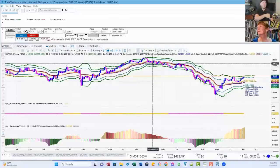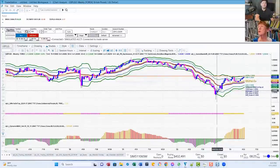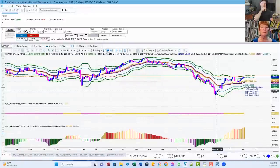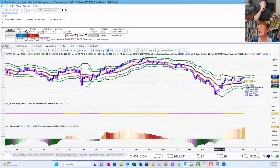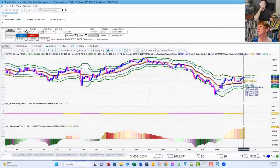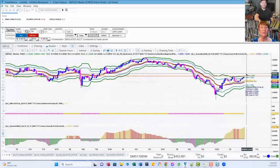If you had to go long near the outer 2.0 band, would you go long straight at the touch or wait for the candlestick? I wait for the next candle to prove its direction to me. So if this is the blue candle, I'm expecting it to go up — if the next bar goes up, I'll go long. Then your target would be near that inner band. Because the DMA was flat, I'm expecting it to be weak and only go to the inner band. Then it comes right back to the DMA, goes to the extreme band, back to the flat DMA again, and then back to the band. Gold's on top and it's getting longer, so that tells me it's probably going to go up.